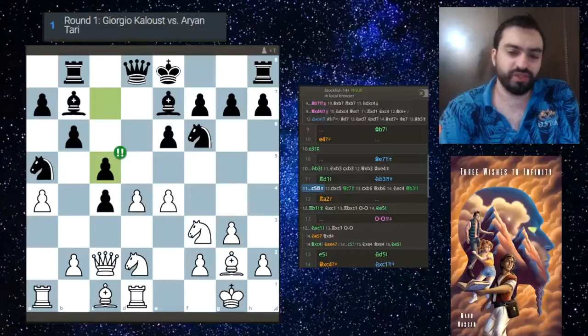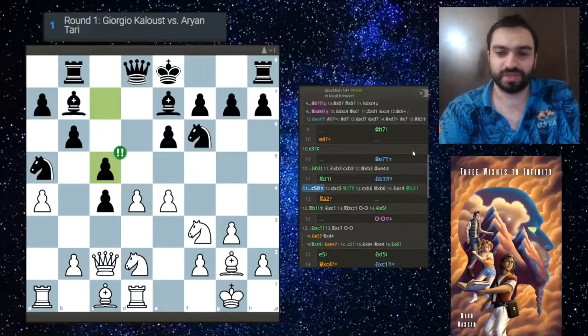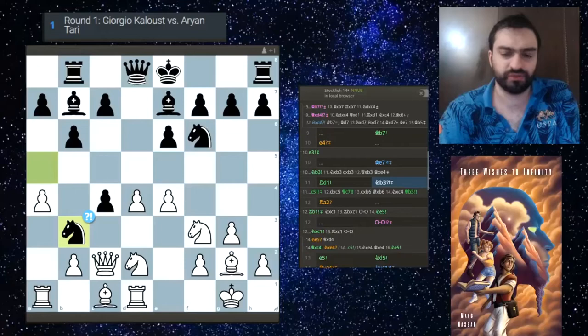So c5 here is a move that would probably get Aryan Tari banned for engine assistance. Like, I mean, who's playing that? Oops. Who's playing that as black? Yeah, but okay. The engine finds it interesting. Knight b3 is of course completely fine, and gives black a small edge.